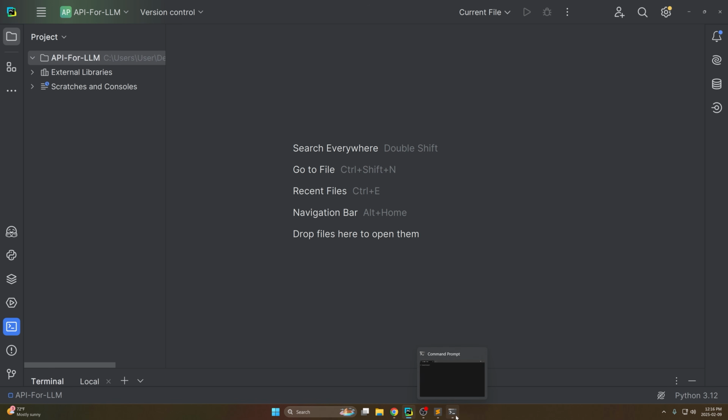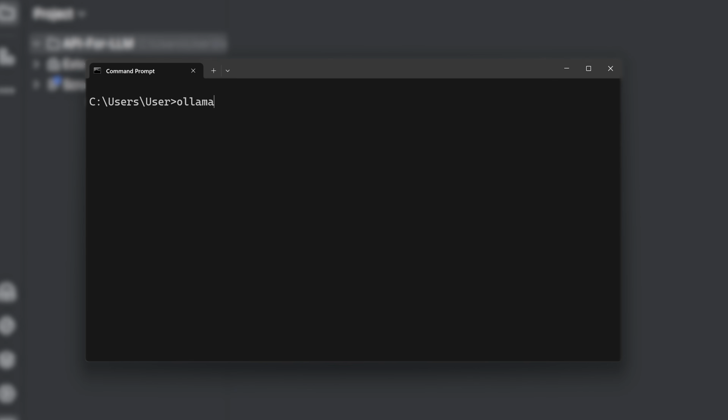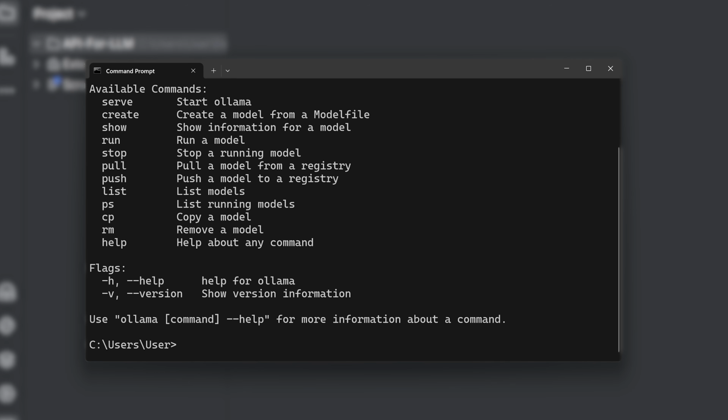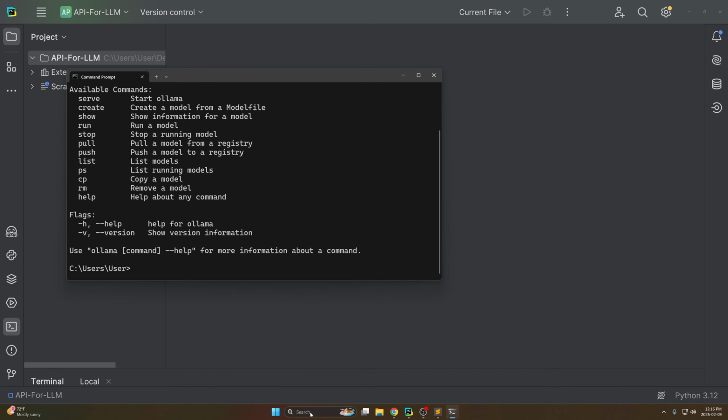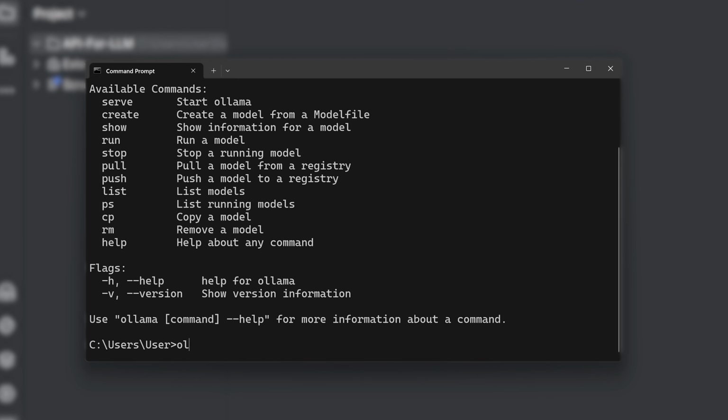Once you've downloaded and installed this, you can open up a terminal or a command prompt, and inside of here, you can just type ollama to make sure this is working. If for some reason the command isn't recognized, you can try running Ollama by just typing the name of the application if you're on something like Windows and double-clicking it to run. Now, once Ollama is working, you can pull an Ollama model that you want to run locally. To do that, you type ollama pull, and then you put the name of the model. In this case, I'll use a model like Mistral, but you can use models like Llama 3 and any open source model really you want.